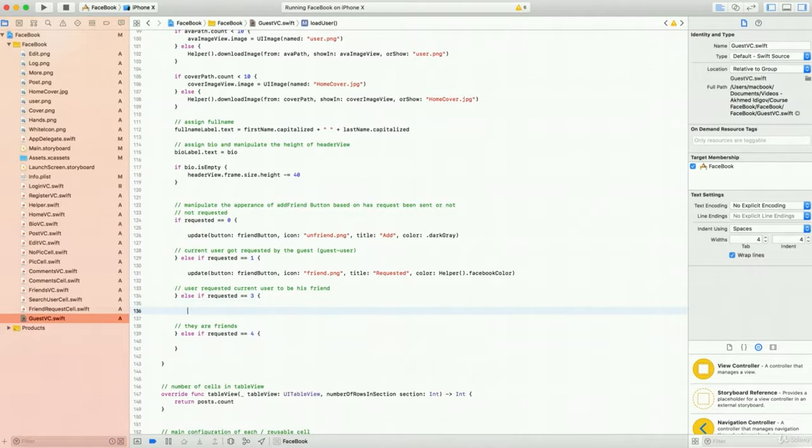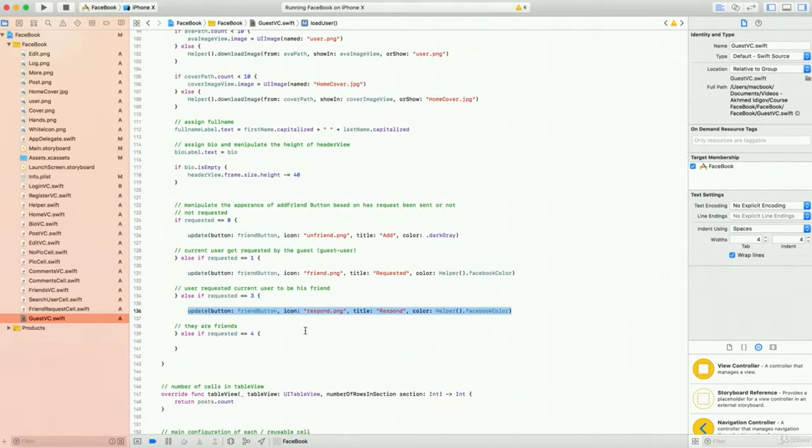For example, let's say if someone sent us the request, which is scenario 3, then the image will be respond.png, and here we will write the title respond, and it will be of Facebook color.